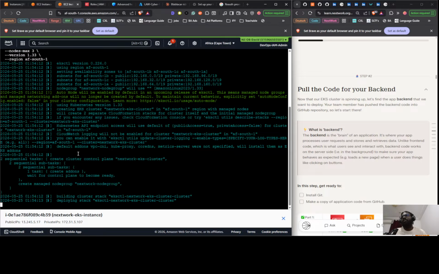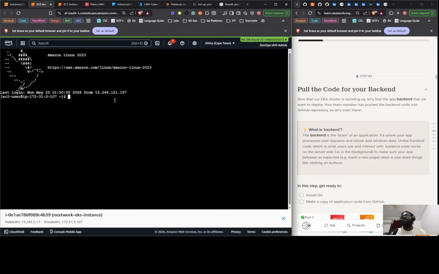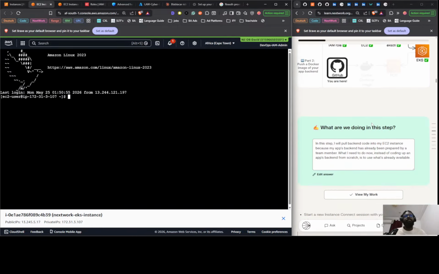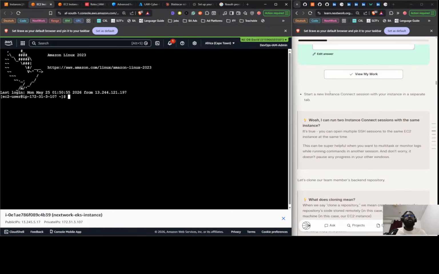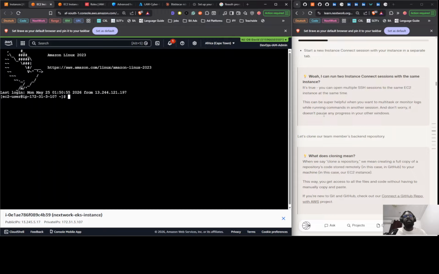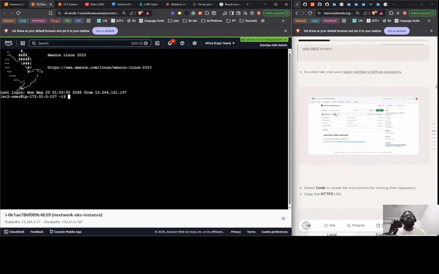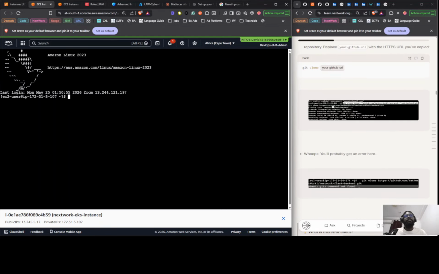So while this is working in the background, we can use this for the rest. You can open multiple SSH sessions to the same EC2 instance to multitask or monitor logs while running commands. Next.